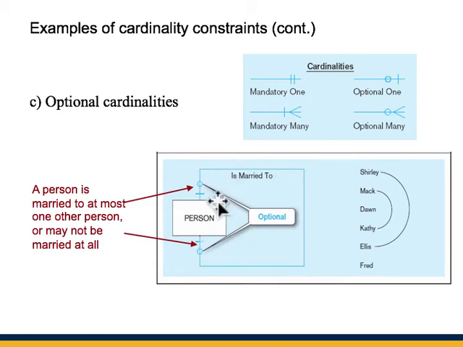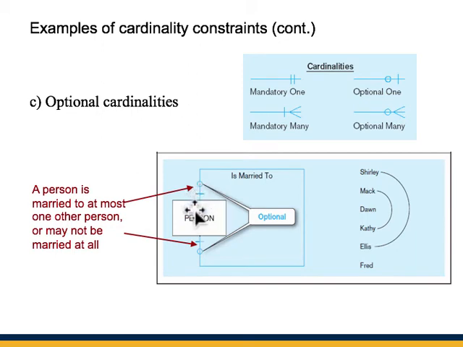So what does this thing read now? If you remember, person is married to, so now we're putting these constraints on those relationships. So reading both ways, let's read this way. We're saying a person is married to one and only one, which is this dash, but the marriage is optional, meaning that a person does not have to be married to any person, right? So if you're single, then is married is optional.